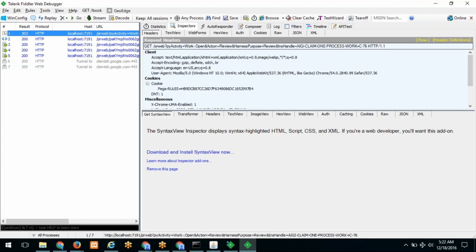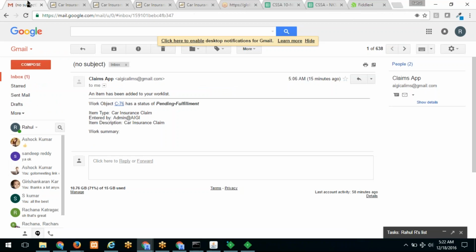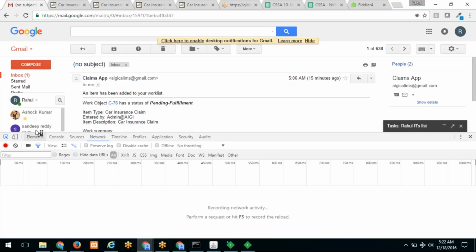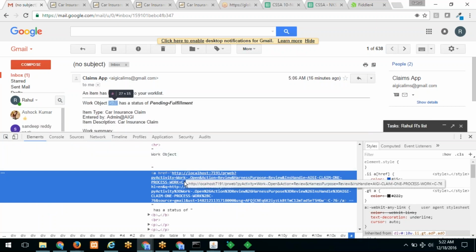The first one, if you need to understand this particular link, which was this link C-76, let's look into it. If you click on this link, you will find this href here, which was saying to go to this py activity work-dash, then open, and the action is review.